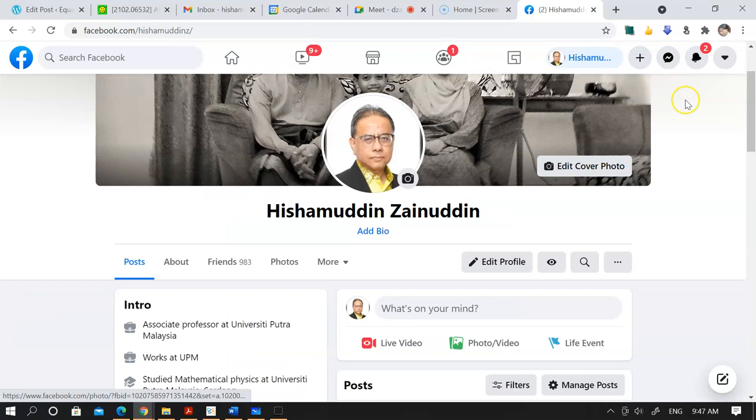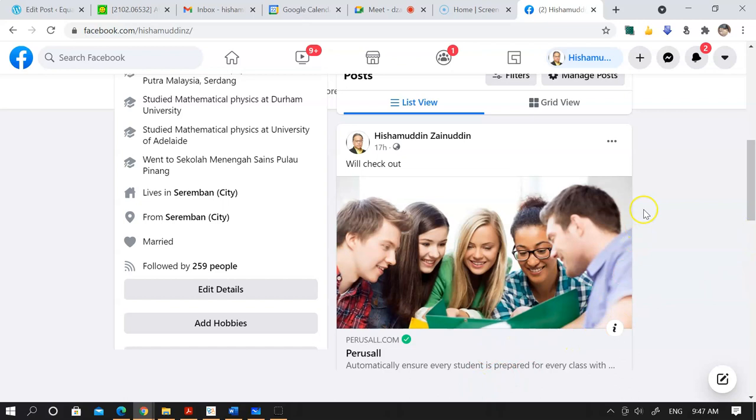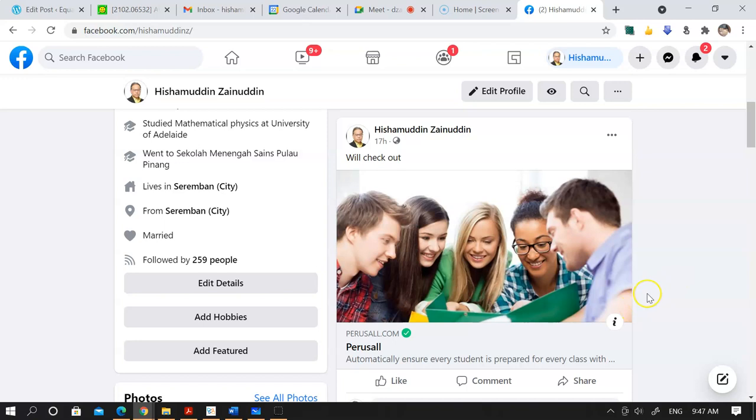Okay. Yeah, Perusall. I have not tried this, but according to the review given by some academics abroad, one can use this Perusall. So I've given you a set of notes, then you can actually make interactive comments on that set of notes. You want to do that or no? This is not necessary. Individual annotations, yeah. You can do it using your Acrobat, of course, using just normal PDF. But over here, people can share your annotations, and then you start doing it like a social media kind of thing. One person starts commenting, and then the person adds another comment, kind of thing. I've not tried this, but if you feel like trying this out, then we can do it.